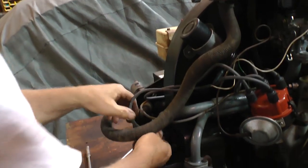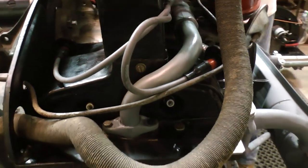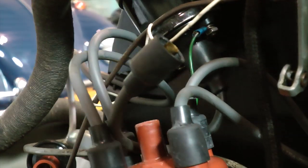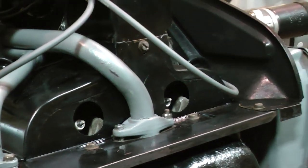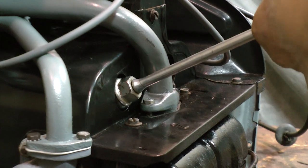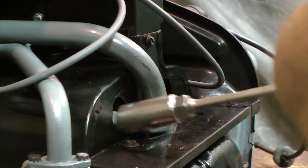What you want to do is pull out your spark plug wires — as you can see, we pulled them out over here. You also want to disconnect your center coil wire, because you don't want to crank this motor over and have it sparking. Then get your spark plug socket, which is usually 13/16ths — it has a rubber cushion inside to help grab the spark plug and pull it out easier.